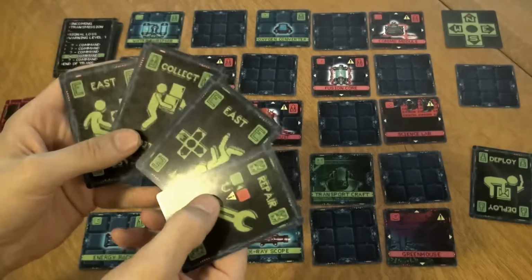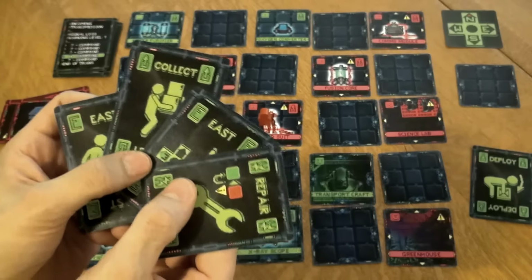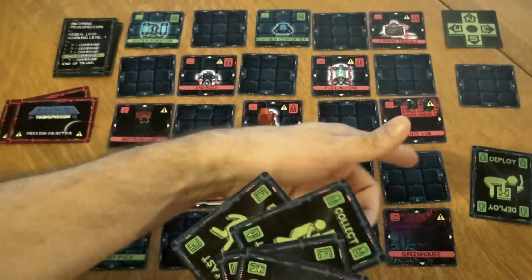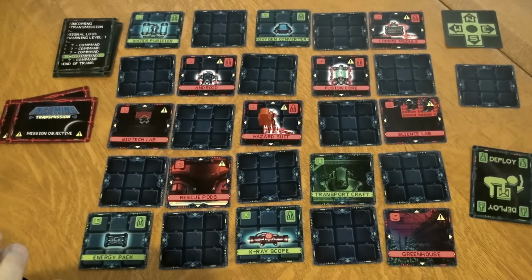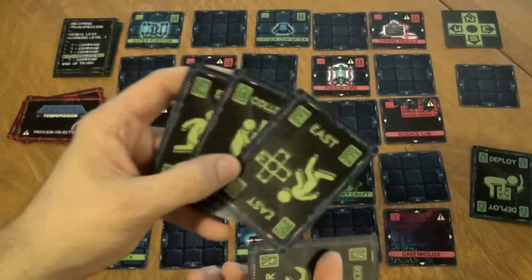Now it's up to the cadet to figure out, what should I do? So the cadet looks and says, okay, there's 2 east, no other direction. So I know we're going to be moving east. I know we're going to repair, pick up, and deploy. So the mission command has done a good job here because it should be very easy. There aren't different directions they're going.